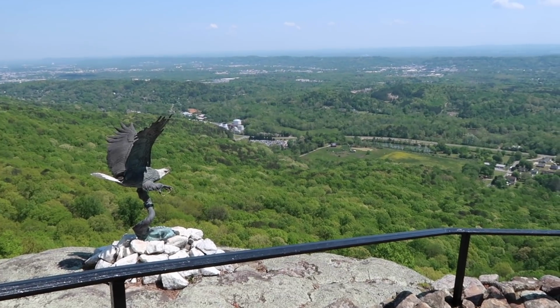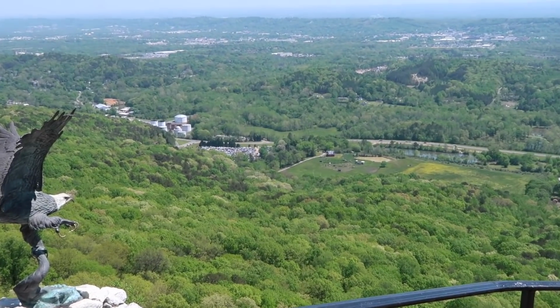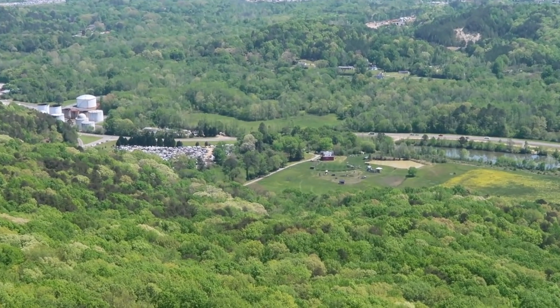So we're in Georgia now and Lookout Mountain stretches over Tennessee, but we're gonna go down there and see the 7 states in just a moment. But first we're gonna take some photos from this gorgeous vantage point. This is unbelievable. So way down there, there's one of the red barns. It says See Rock City.